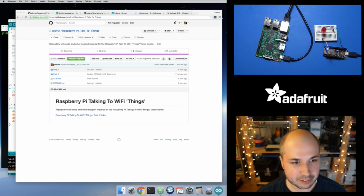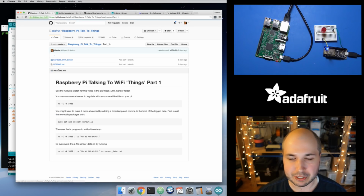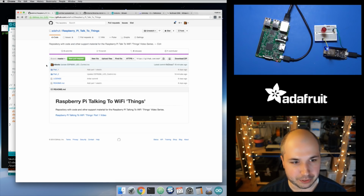Let's dive in here, and then also the GitHub repository I'm looking at right here is the source code where I'm putting all of the code for the examples. For the first video, part 1, I have an Arduino sketch that we created, and it gives you a little bit of a rundown of what the different netcat commands are that you can use to control this. Part 2 is what we'll look at here.